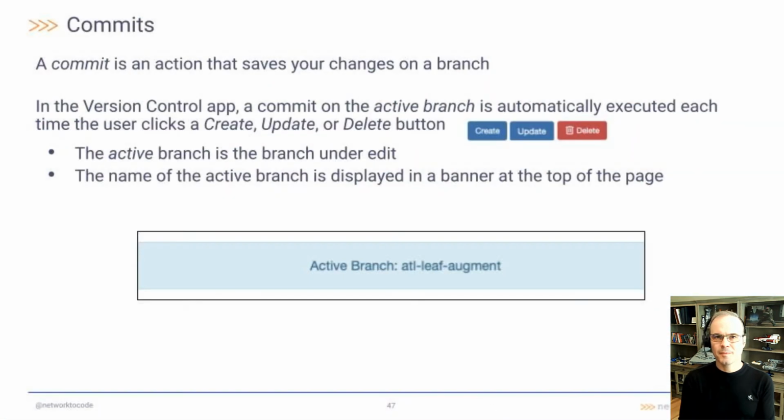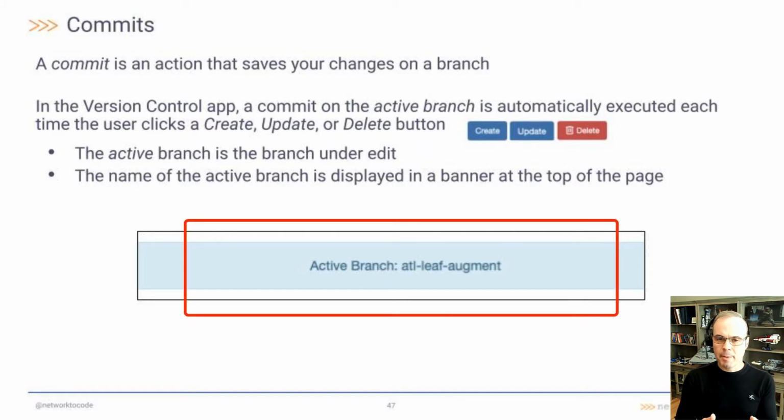Commits. A commit is an action that saves your changes on a branch. In the version control app, a commit on the active branch is automatically executed each time the user clicks a create, update, or delete button. So anytime you create, update, or delete an object, that automatically creates a commit. As a reminder, the active branch is the branch that's under edit, and that is displayed prominently in a banner at the top of the page.